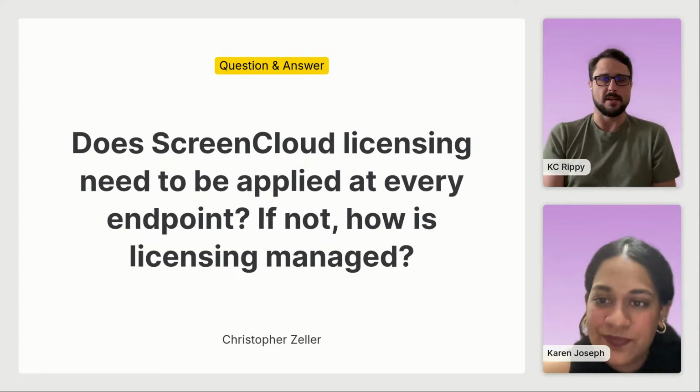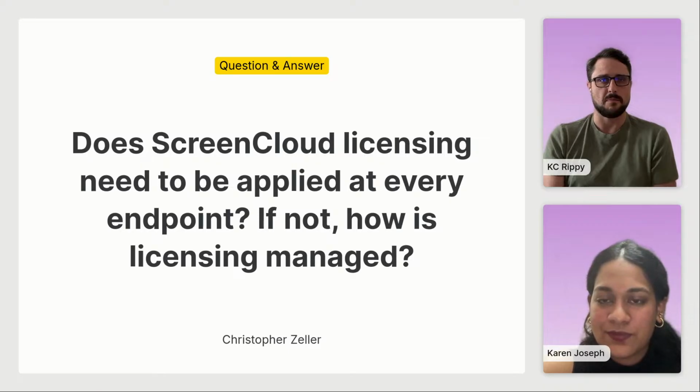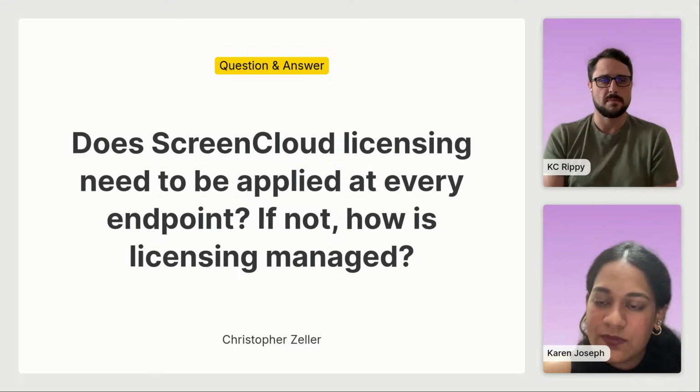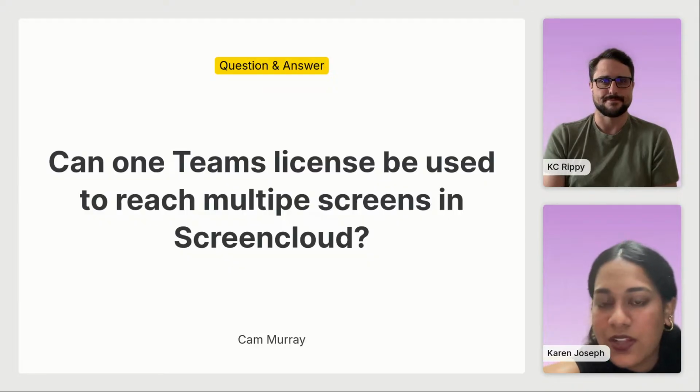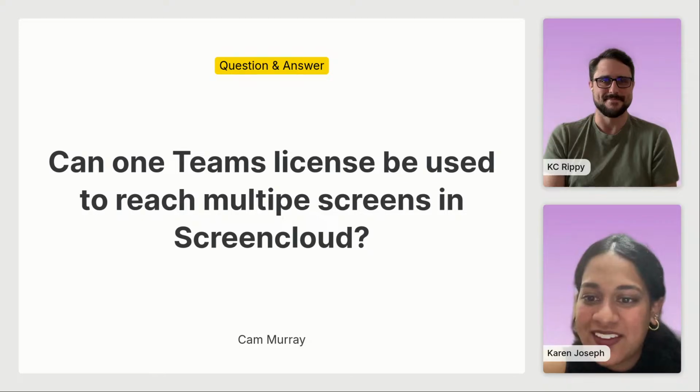So if you already had a bunch of Windows PCs, or even a variety of Amazon signage sticks or certain Google players, you can put Screen Cloud on there as an endpoint. So there are a lot of options to be flexible when it comes to hardware. Yeah, we have a hardware guide as well if you want to check compatibility with different devices. So you can check our help guides.